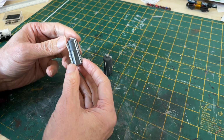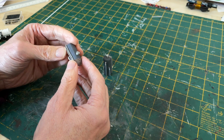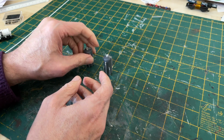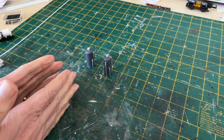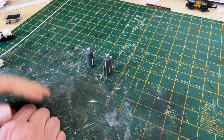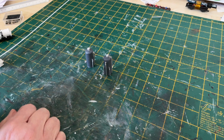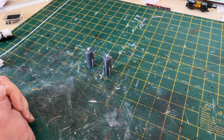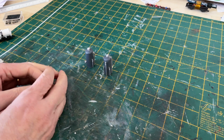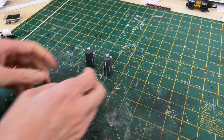These are the tanks that came in 2 halves with a separate top and bottom, and again I use the plastic putty to fill in where the 2 halves of the metal come together, and then paint over the top. All the holes were already there for you on this one, although you may have to put a drill through to complete the hole where some of the metal has run over the back of the hole, usually. But I was very pleased with the kit, and I've got 2 tanks now which I can use for something, although I'm not entirely sure what. So let's move those out of the way.